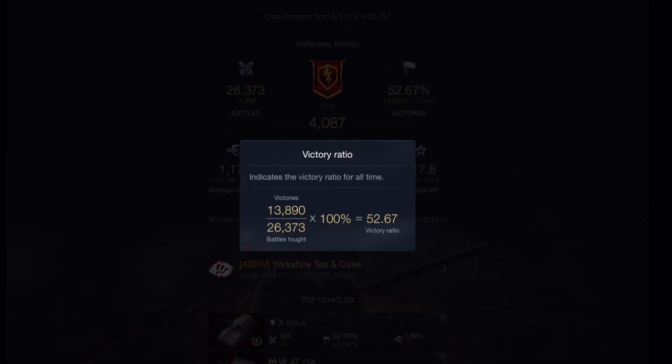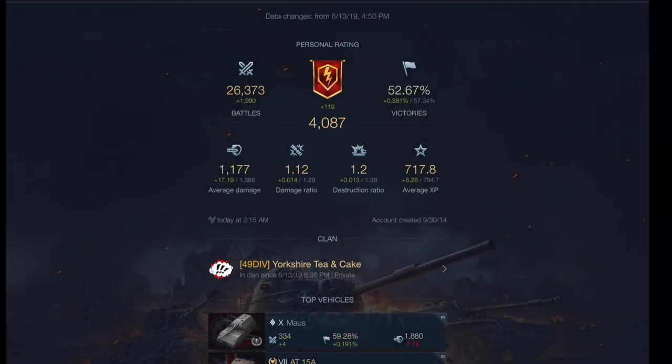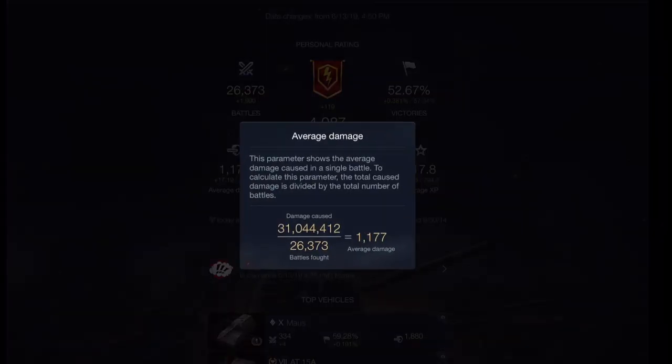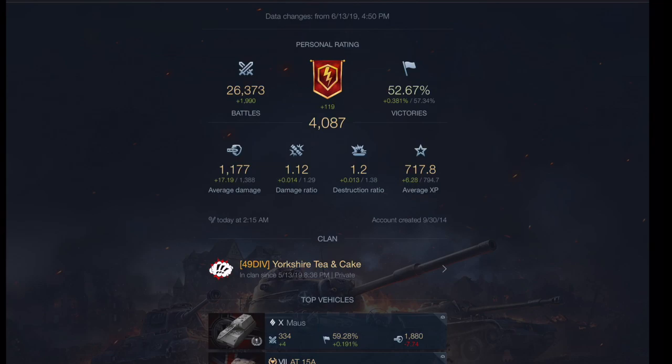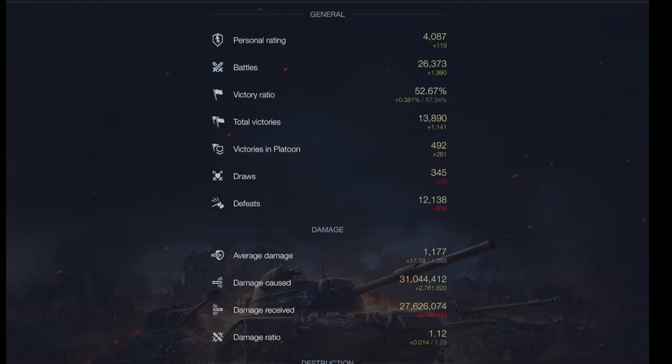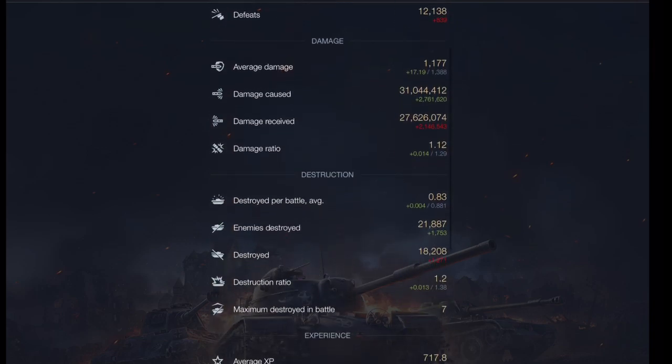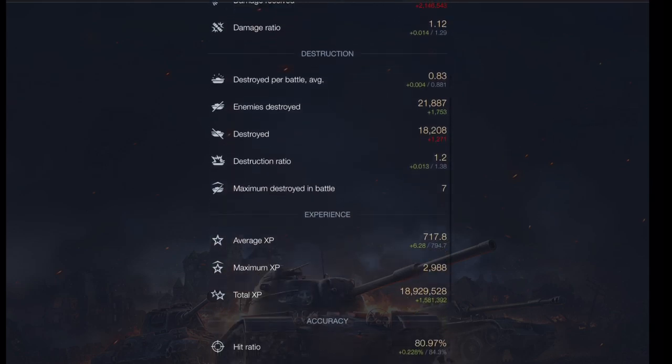And this is the thing. So as you can see here, my victory ratio is 52.67, but over the last sort of 100 days, it's 57%. You need to understand these things, guys. It's a free app. Just go download it. Once you've downloaded it, look at it periodically, see if you are improving. As you can see there, my draws have gone up and my defeats have gone up and the damage received has gone up, mainly because I've done more battles. So you have to look at these things.